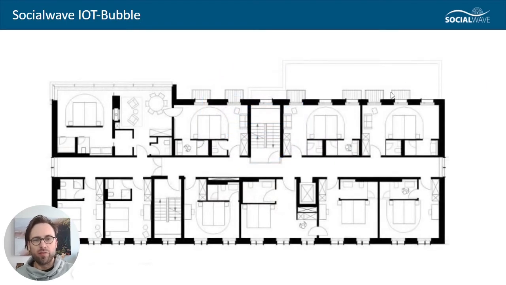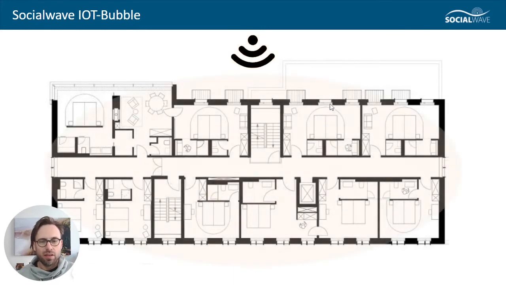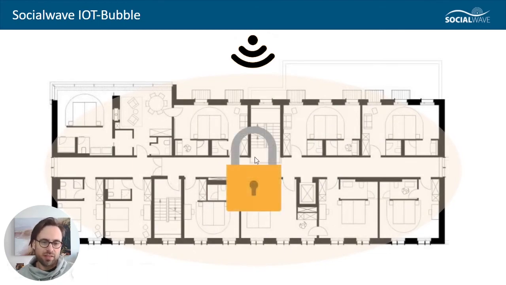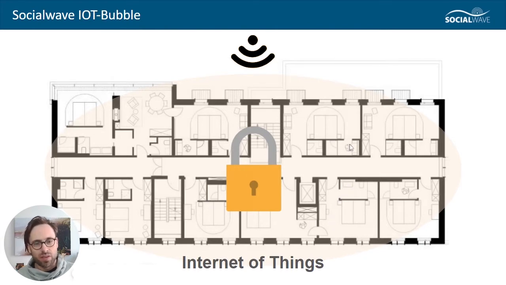So normally you have a guest Wi-Fi in a hotel, for example, and this Wi-Fi covers the whole house. Of course, the guests cannot access other devices in these networks, which is very important in a public network. But unfortunately, they can also not connect to devices they maybe should, the devices of the Internet of Things. Those are all the devices which are permanently connected to the Internet to access them remotely or from somewhere else.